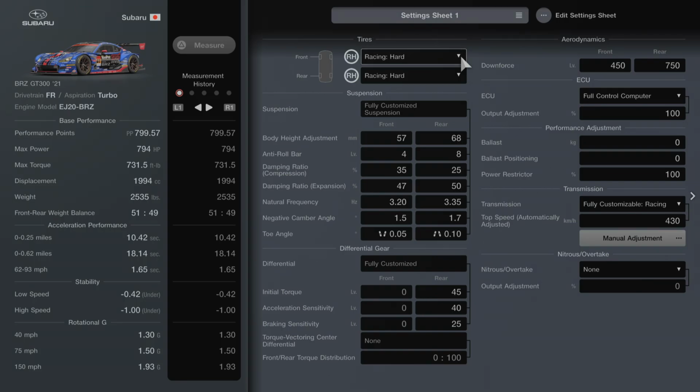If you do the BOP, I really don't know, but this one seems to handle the best out of all of them. It's not the lightest one, to my knowledge. That has to go to a couple other cars that are like the older cars, but it's pretty light. It has the highest horsepower, pretty good torque and all that stuff.